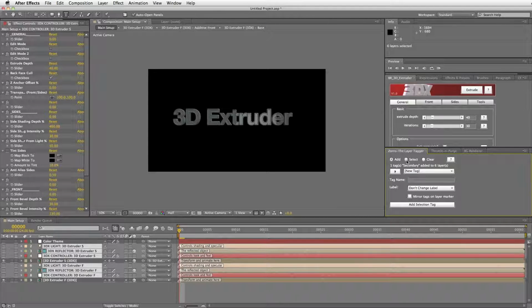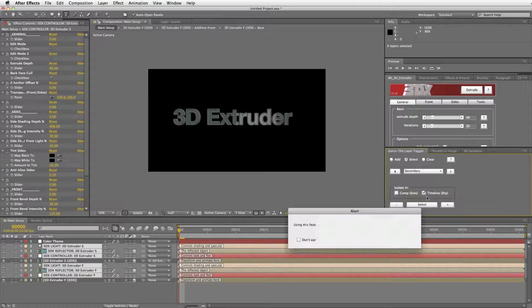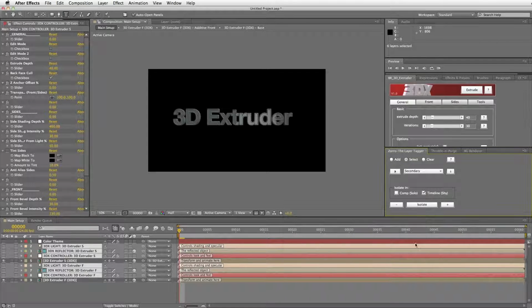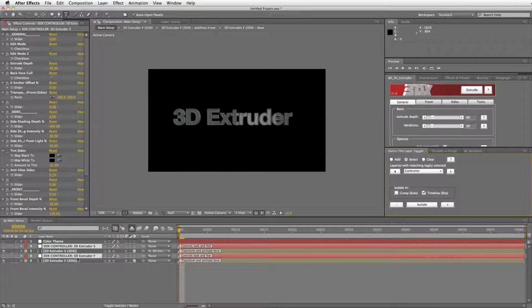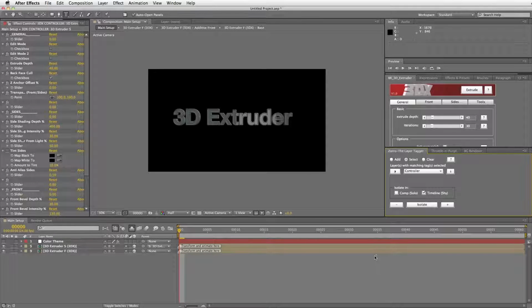And what I can do now with Zorro is just grab secondary and basically make them shy in the timeline. So I'm just going to hit minus, and it hides them real quick from view. And that's a quick demo of Zorro, but it's really powerful. It didn't delete the layers, it just got rid of them in the main view. So if I wanted to get the controllers back, I would just go to controller and hit plus, and it brings me just the controllers. You see that? So when you have tons and tons of layers, that really becomes a handy feature. So now to hide the controller, just hit the minus, and there you go, the controllers are gone.